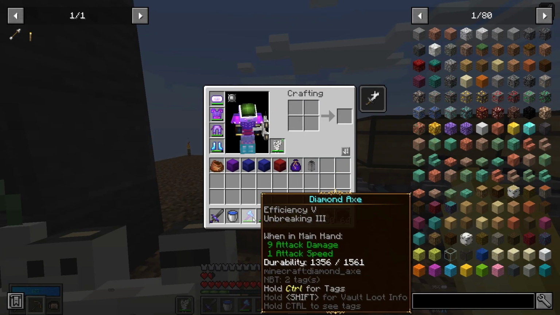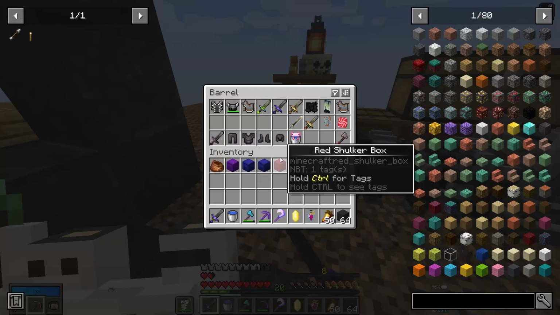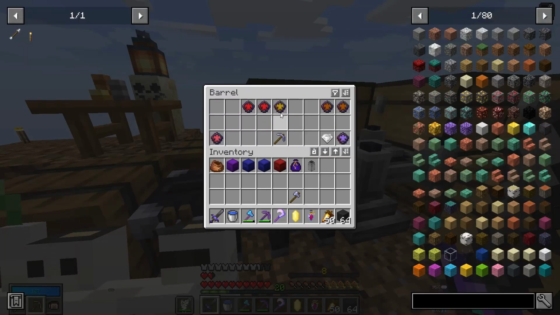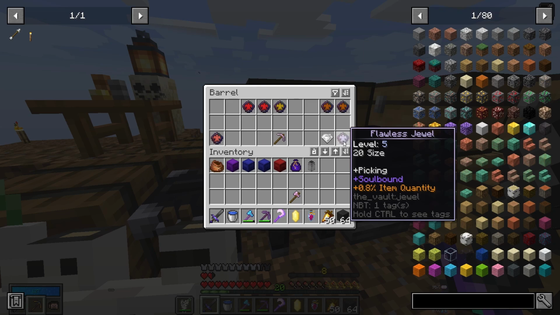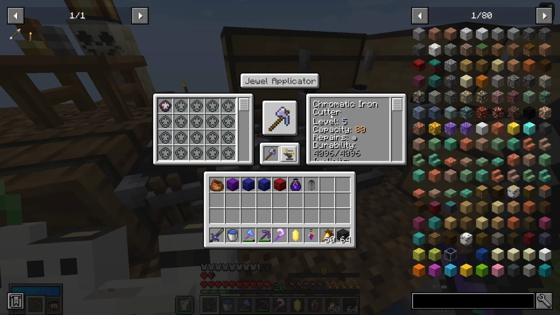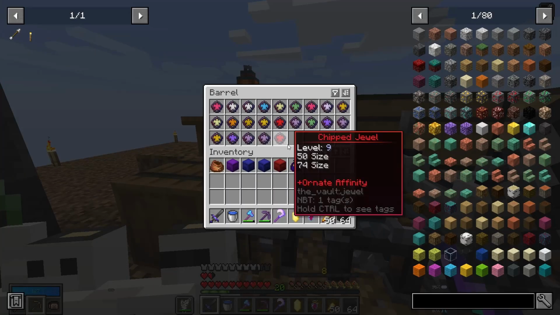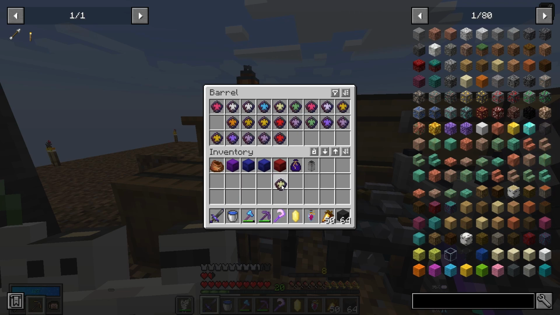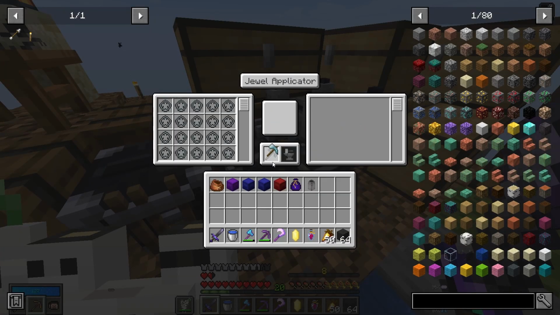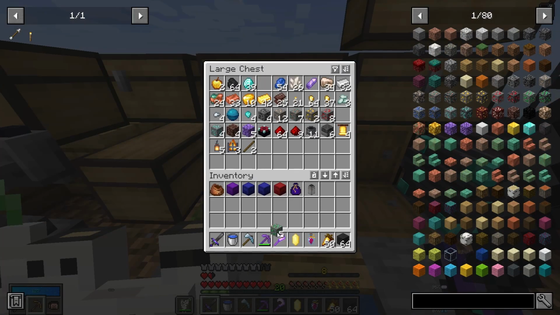I have all my tools and, now that I think about that, I had an idea the other day. This axe, and over here I should have picking soulbound and item quantity. So this will be an iron cutter, and I think this is fair enough. Do I have anything else? I have a shovel in. Okay, I now have a paxel, and now I only need emeralds.